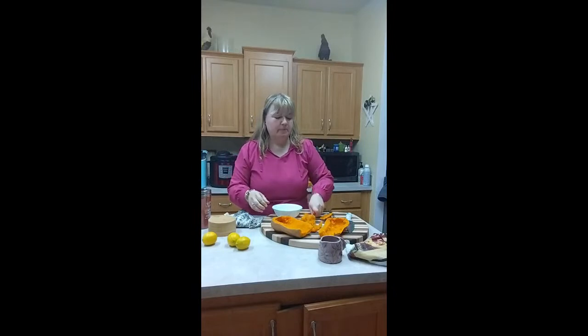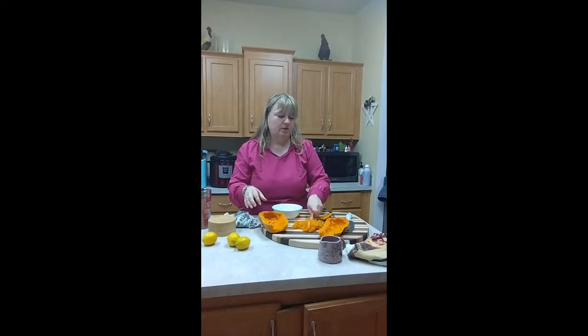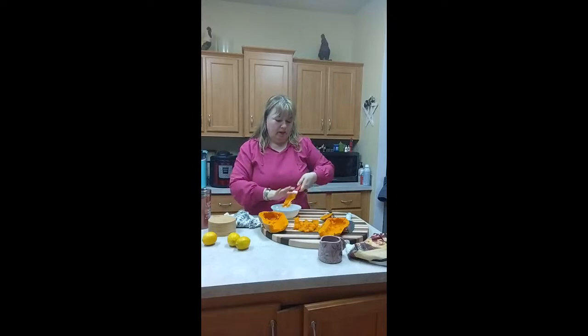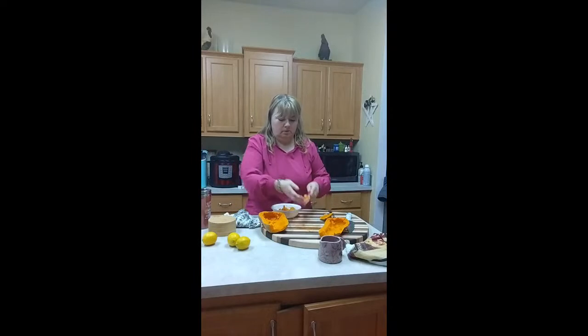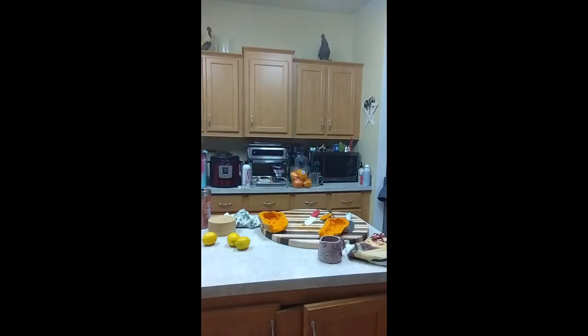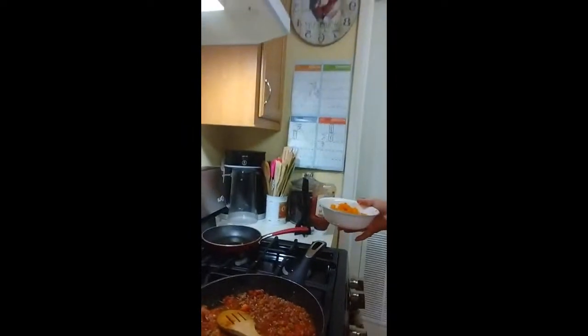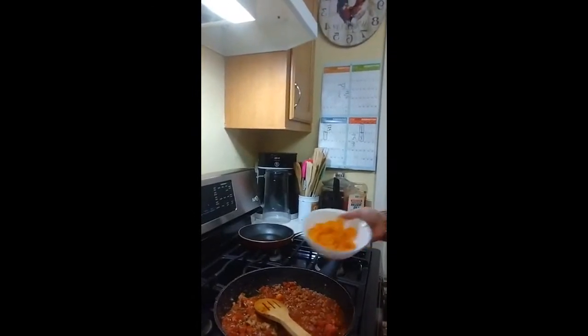I'm just cutting up this butternut squash a little bit, kind of in big chunks. We're going to add all this pulp to our meat mixture. I love butternut squash, you guys. I think it's the winter time squash. Okay, I think you guys can see.